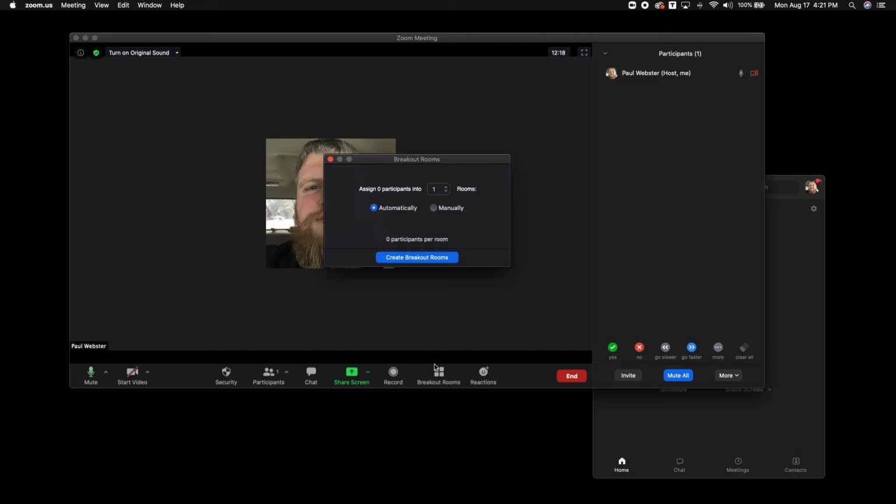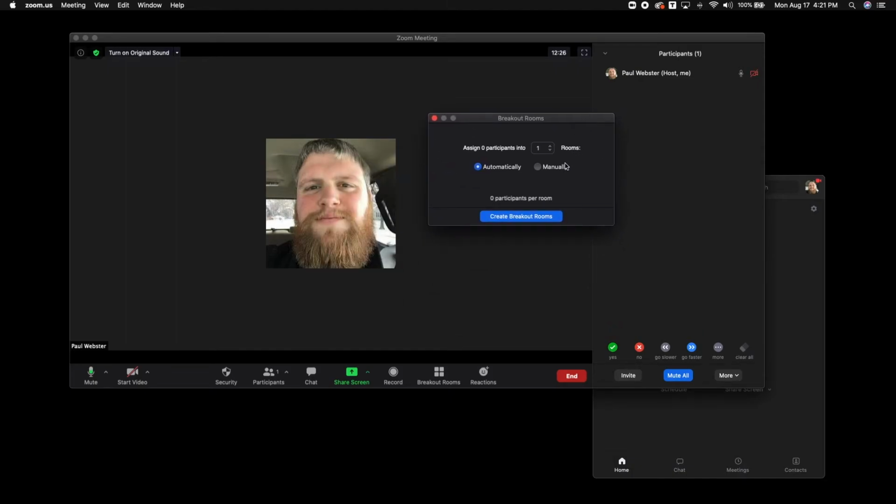Breakout rooms are another great little feature that you can use. If you have multiple groups meeting together, probably not as functional for one small group. Maybe you have men and women joining together and you want to have a women's discussion and a men's discussion, or let's say like for us, we would have junior high and high school meeting together for our youth ministry, and we want to have them in separate small groups.